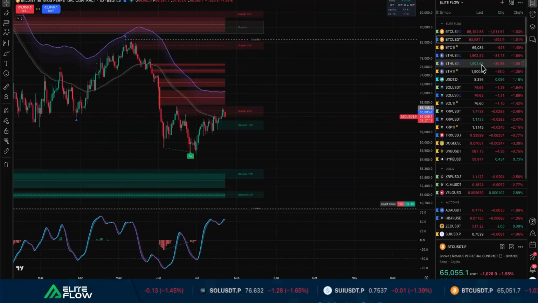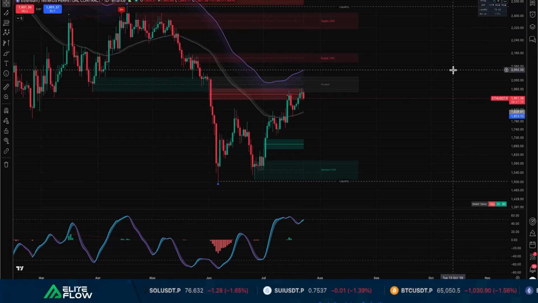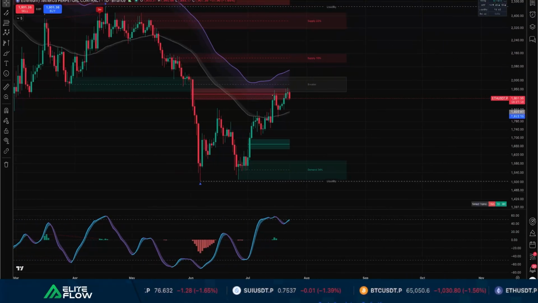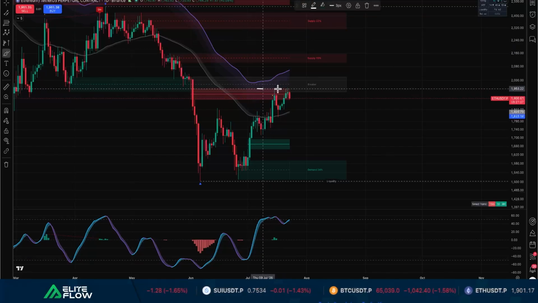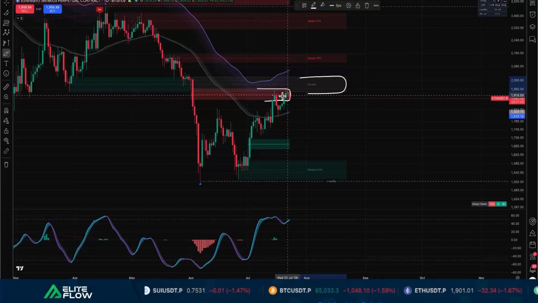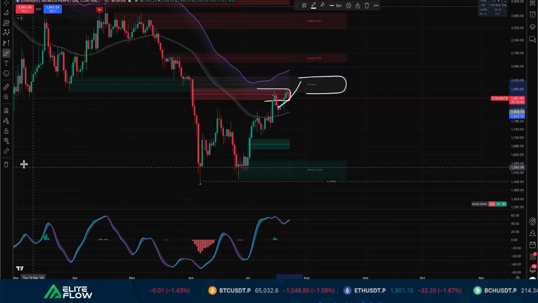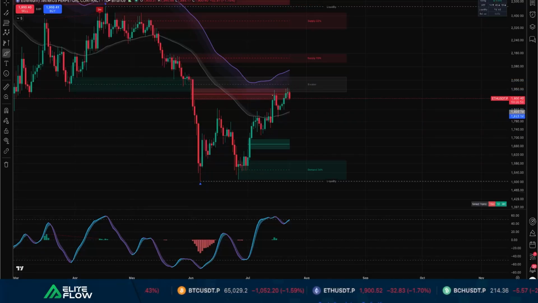We can also, if you really want, have a really quick look at Ethereum, see what Ethereum's doing. Ethereum's not looking so bullish. Okay, we've made it to a daily fair value gap as well as a daily breakout order block. Okay, we could get a bit more of a push up. I don't doubt it. But it looks like we are starting to hit some major resistances.